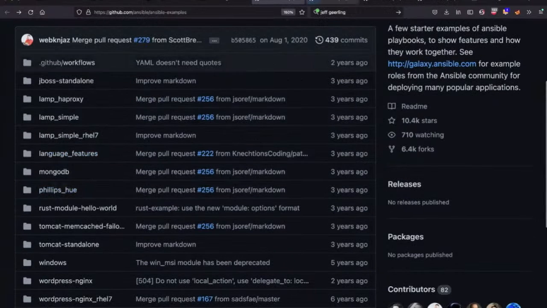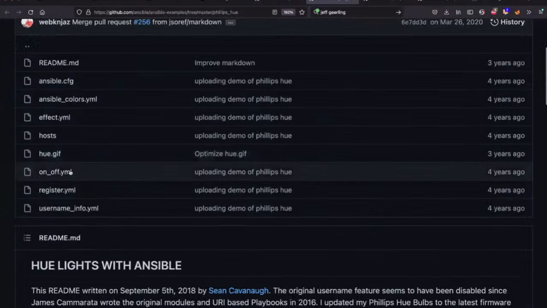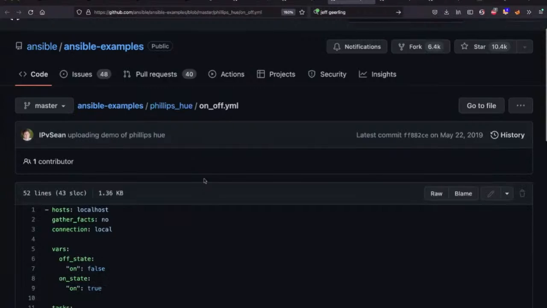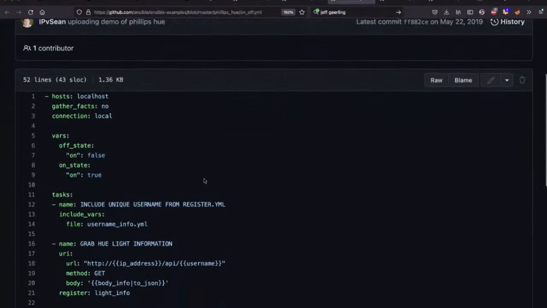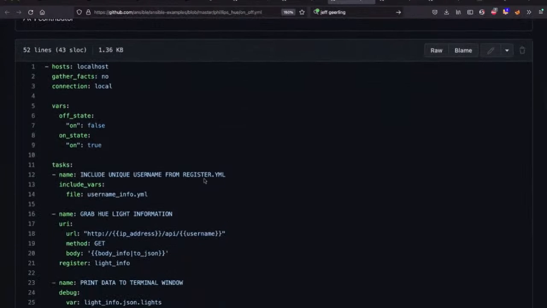And some of them don't even make use of roles, which I like to call out here. You don't have to use roles in a playbook. Roles are really great for reusable pieces of code, but if you don't need to reuse them for some reason or another, you can just run tasks at the top level.